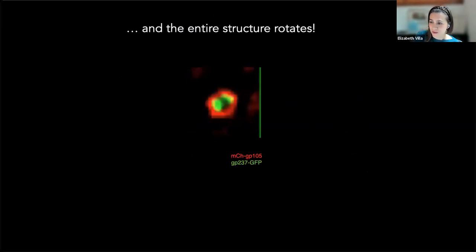And if you didn't think everything that I just told you was a little crazy, I want to show you the entire structure rotates. So as the filaments bring it into the center of the cell, it starts rotating round and around. You see an entire view, which if you think about it, seems like a really large thermodynamic cost of dragging a large object around and around inside the cell.